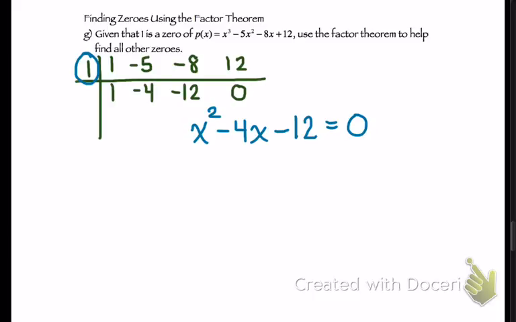It asked me to find all other zeros. So what I did is I set what I had left equal to 0 because I want to figure out what makes it 0. Okay, so from here, I'm going to look at what I have left, and I'm going to ask myself, can I factor this problem? Think about your thought processes. All right, step 1, can you factor anything out? Nope. Step 2, do I have difference of squares? Well, I don't have 2 terms, so that's out.